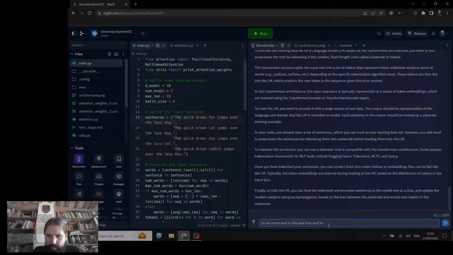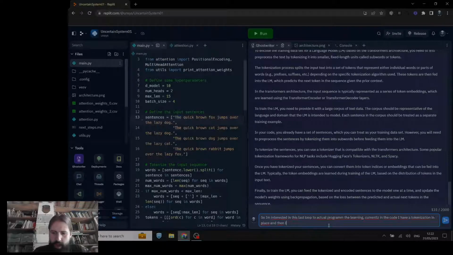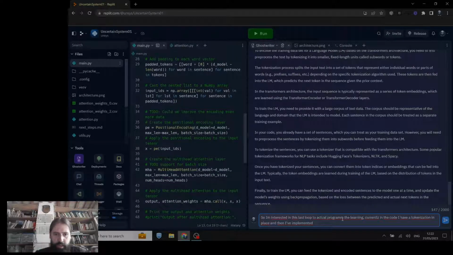Currently, in the code, I have tokenization in place, and then I've implemented the multi-head attention part.